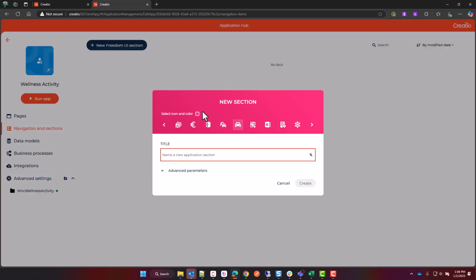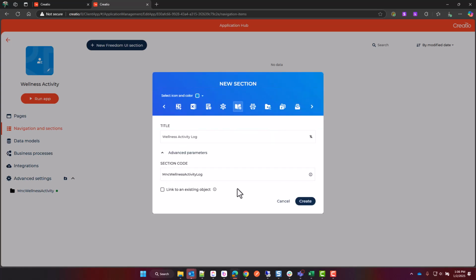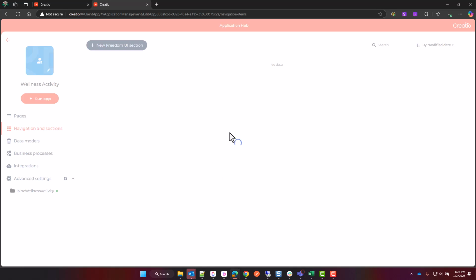And here we're going to do the same thing. This is part of the challenge, making sure that we get everything that we actually want documented and arranged in a way that makes the most sense. Here, let's do wellness activity log. You can see here we've got that. Let's create that section. And we're not trying to go above and beyond here or follow a ton of best practices, but this is just a quick way of showing you how to get started.